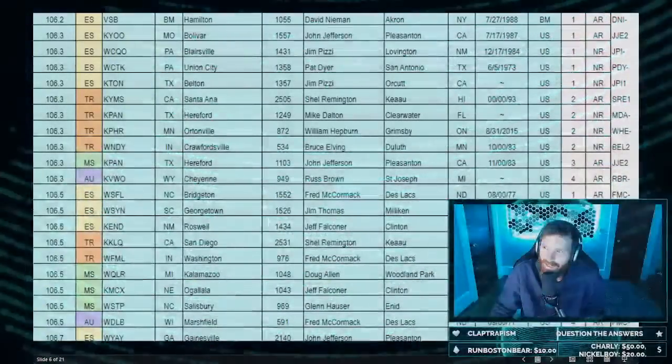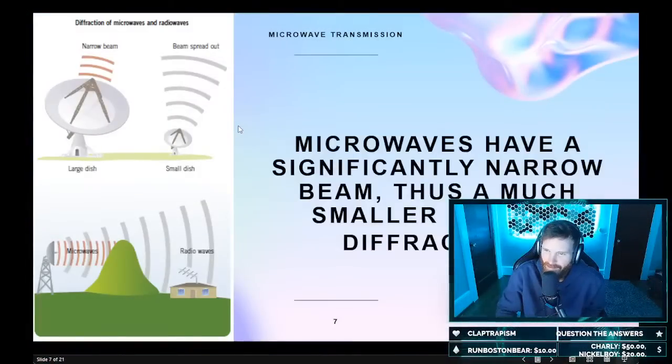Waves aren't beams. He just said it again. Waves aren't beams. Dude, imagine being like that, just saying it over and over. Do you remember I literally went back in the stream and back in the PowerPoint to show that very thing again? He's just repeating it. Look right here. Okay, here we have a beam.